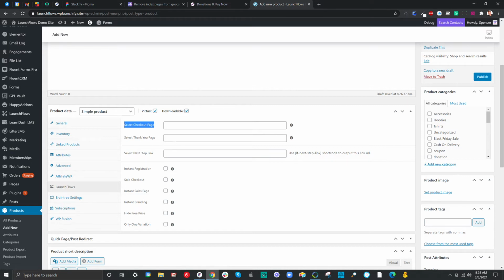Now, for this purpose, I'm not going to go ahead and set up the checkout or thank you or next step. It's not important. What I do recommend, though, is that you set it up as a solo checkout product. And the reason for that is because when you're doing a donation, it's more likely than not that you'd like to get them through the process of using it, getting the product into the cart or the checkout and being done with it to a thank you page, rather than having other products mixed together. However, there's no reason you have to do this. I just recommend that you do.